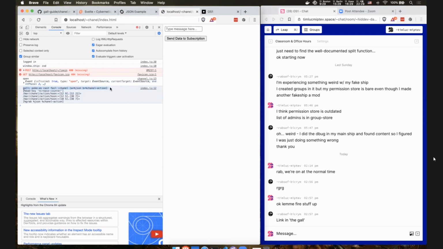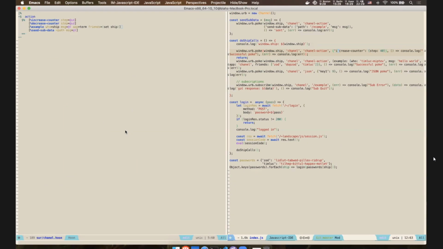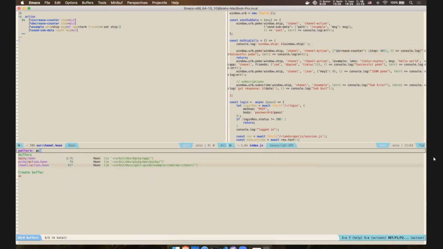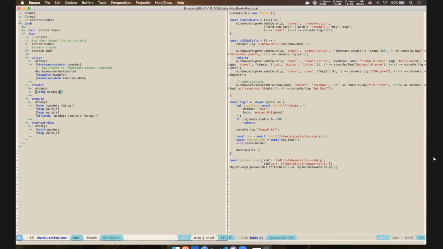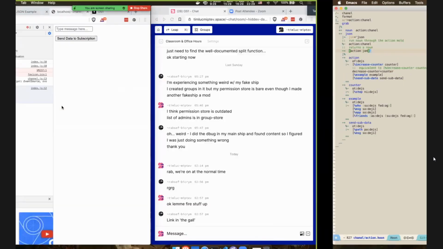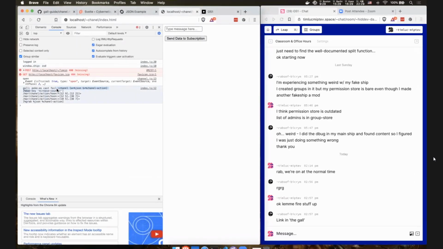And then we know that it's from channel action, and it had a bad key. Exactly. It's actually pretty specific, and it even tells us which line it fails on, which is mark channel action dot hoon. If we pull that up, line 12, this is where it fails, which makes sense. But even better, it tells us there's a bad key. That's all you need.